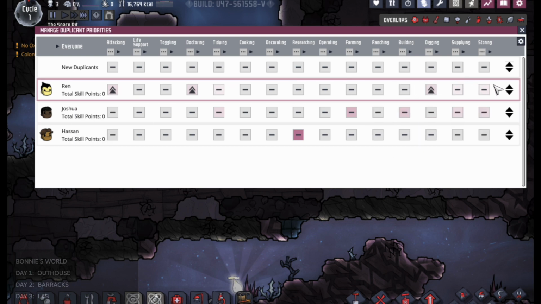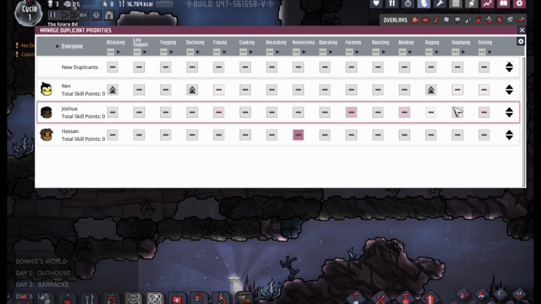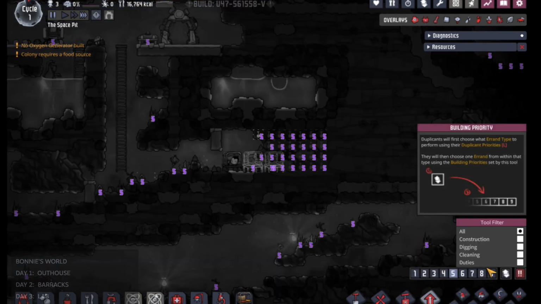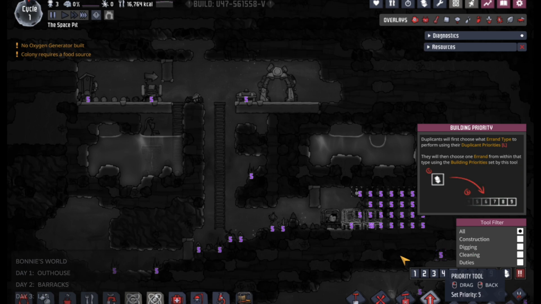He doesn't go off and supply or store. If everything is equal, they will prioritize what they do based on the building priority. So what I mean by that is, remember I said to you, I can prioritize things so they do them in a particular order. This is your building priority. You can set buildings, as in structures, to higher priorities, and they will call duplicants to do work at those buildings. Or you can set jobs to higher priorities.